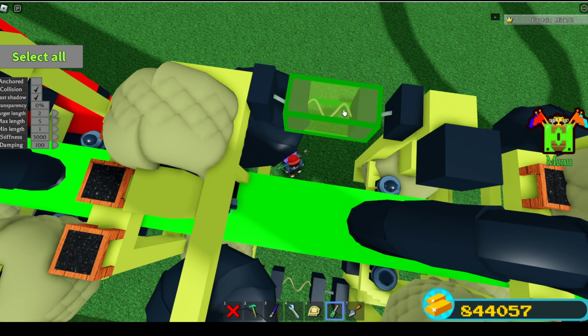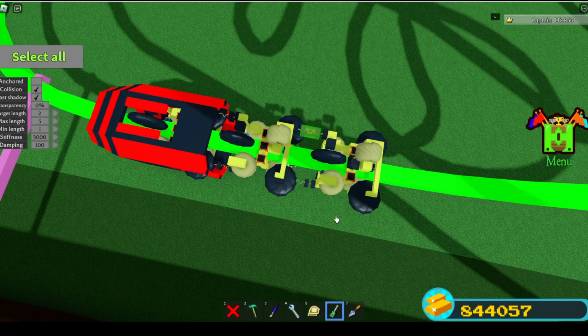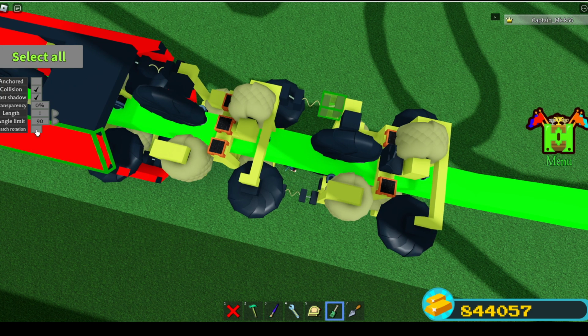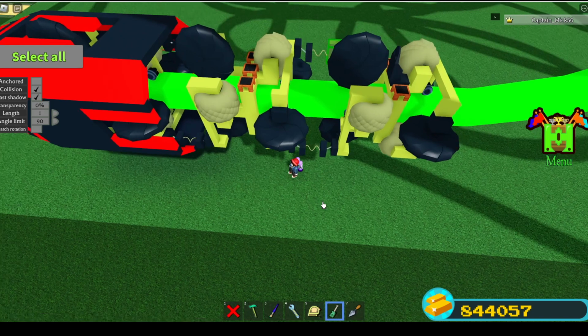The spring has the flexibility to expand and contract as the car goes around a turn, and the rods kind of help to just be floppy connections to the spring. And I turned off match rotation on those and put them at a 90-degree angle limit, so they have a lot of flexibility, and the combination of those things tends to do okay.